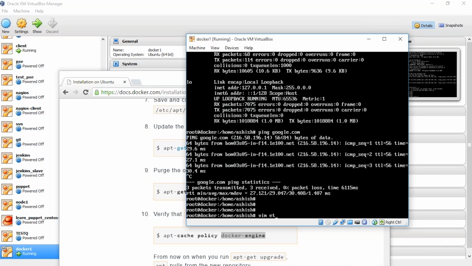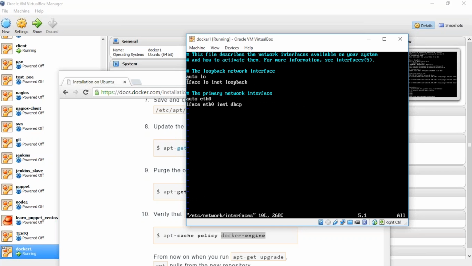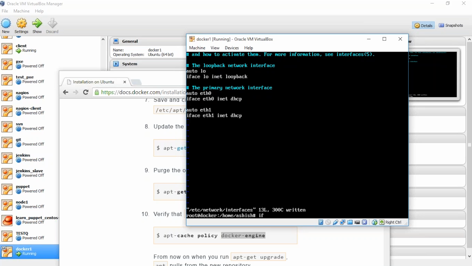Rather, make some changes here. Let's see, network interfaces. Let me add another one. The reason I'm doing that is I need to copy paste a few things, and for that I would be needing a client.